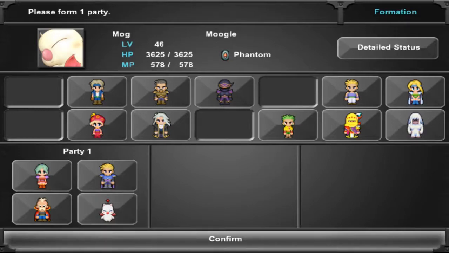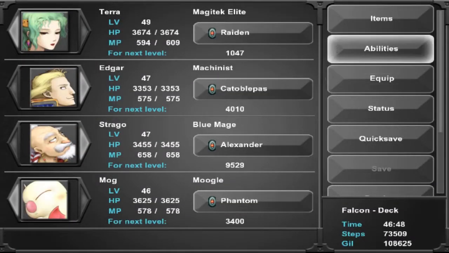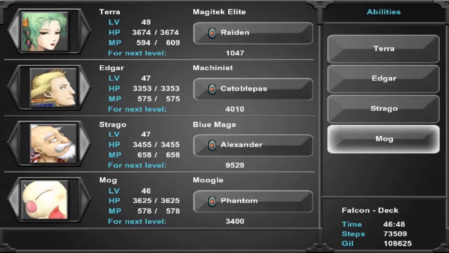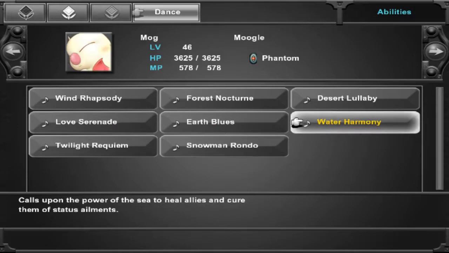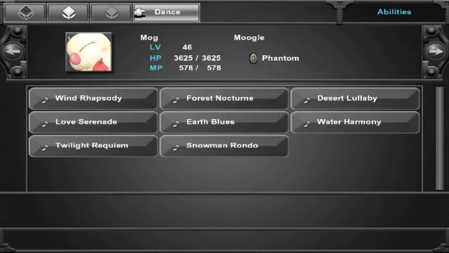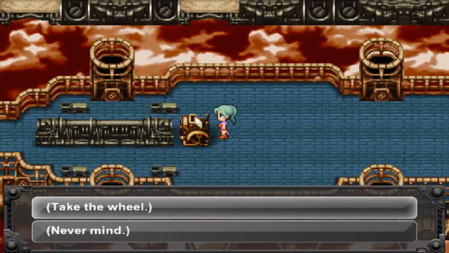Oh, that's something I want to talk about. If you notice with Mog during the little speed up montage, it's not called the Water Rondo anymore. Why is it not called the Water Rondo anymore? It's called the Water Harmony. But I actually want to take him in with me for this episode, because if I can fit all of them in, there is actually something very important that we can do with this.